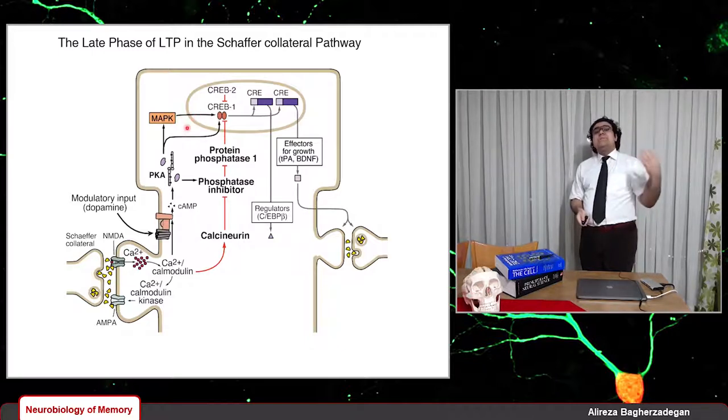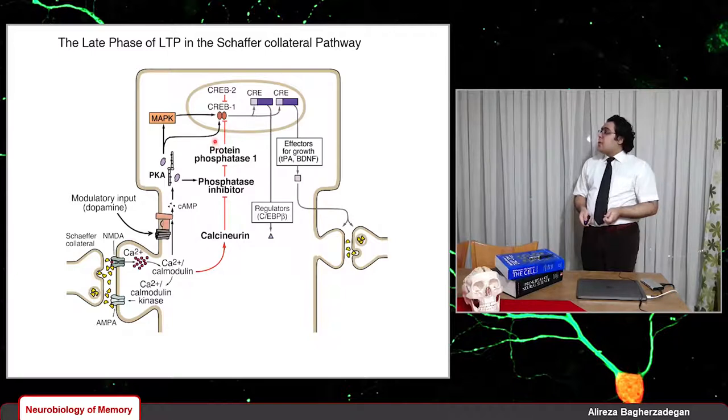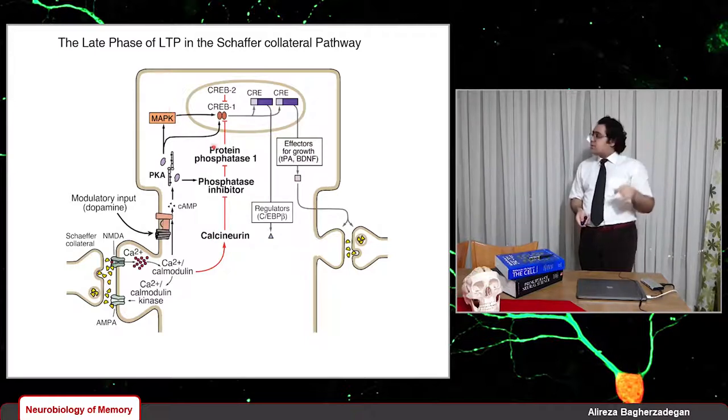In previous lectures on implicit memory, I told you that CREB1 is phosphorylated, and by phosphorylation it is activated. When it is dephosphorylated, it is deactivated. These calcineurin and phosphatase enzymes deactivate CREB1, and by doing that, they inhibit or prevent the transcription of these effector proteins. So we have these constraints as well as those functional proteins activated by calcium calmodulin. Removing these constraints may lower the threshold for the induction of late LTP, and it enhances memory storage.